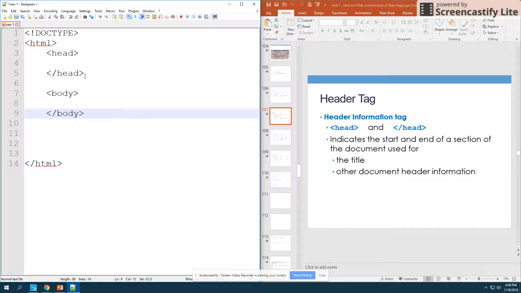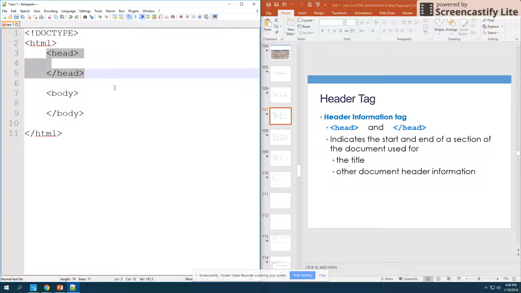These are key components of our HTML website. Each HTML website has a head and each HTML website has a body. Now they contain different pieces of information. The header tag includes the start and end of a section that contains information about the document. So this will contain things that do not get displayed on the actual web page, but it's just key information about that HTML document. That can be things like a CSS page link or a JavaScript page link or a title for the web page, something like that.